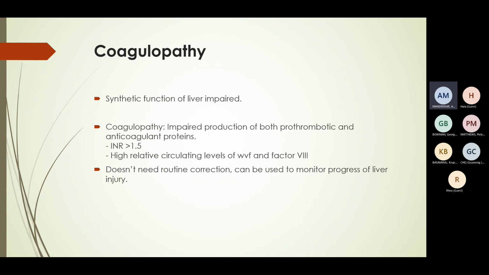You shouldn't be chucking fresh frozen plasma at someone unless there is a reason for it in acute liver failure. So maybe if they've got acute ongoing bleeding, or there needs to be some kind of invasive procedure, then you might, and you're better off using point of care testing, which I'll come to a little bit later, the thromboelastography, to guide exactly what products you should be giving.